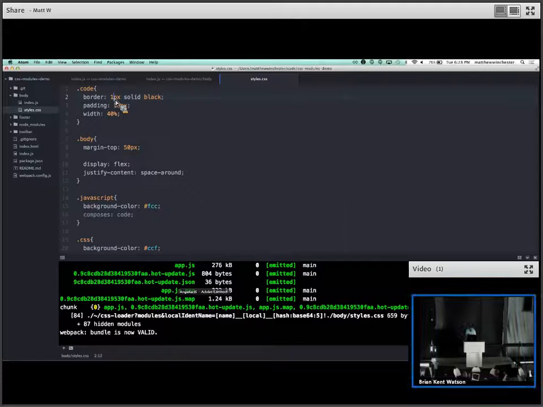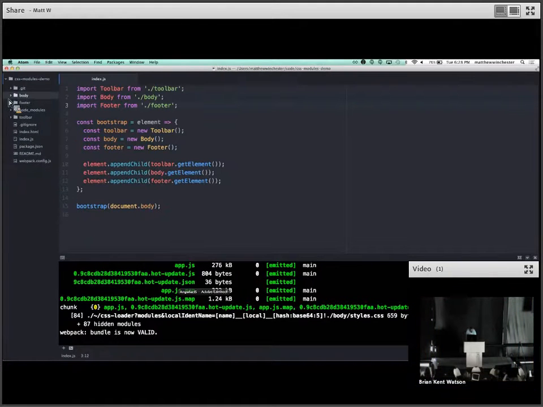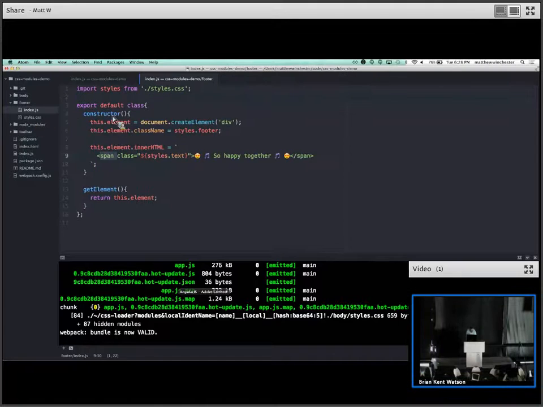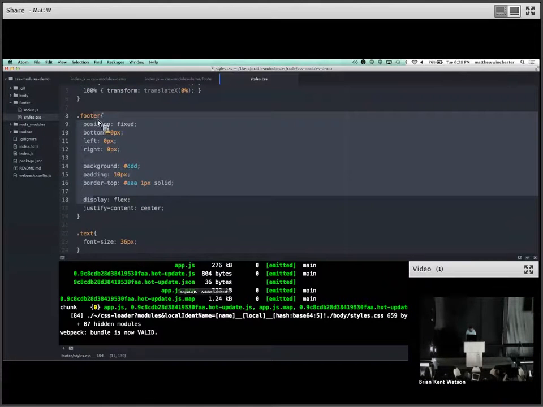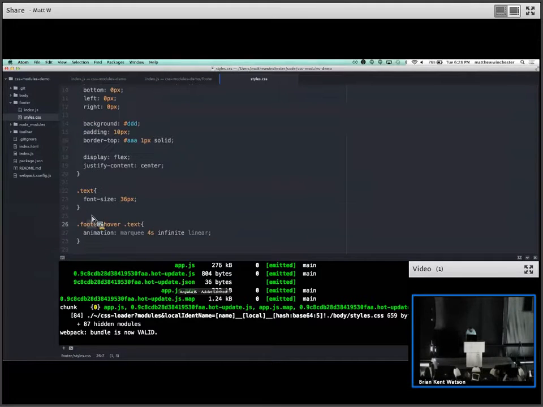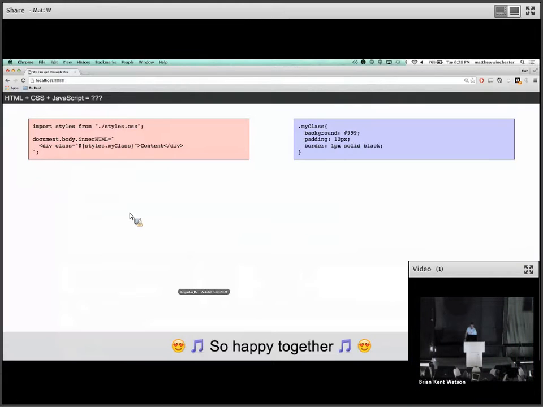So that's this file, and then you'll find that the footer is really just more of the same. If we go to the footer, again, just a simple thing. We're using text, we're using footer. Go to our styles. We have a marquee. We have a footer. We have our text. We have a little more complex selector going on, and it works just fine. In fact, you'll notice I called it marquee, right? So here's the bringing a marquee back. Okay, all right. So that's pretty much my demo at this point.